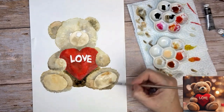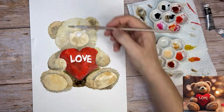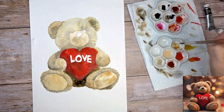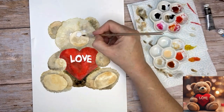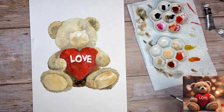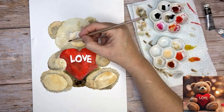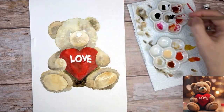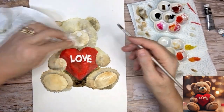I will be coming back to add more details to the fur, but I won't be putting fur lines into the pads or the nose area because that's quite smooth material in the picture. So just touching in some. Again, this is where you should wait for things to dry.